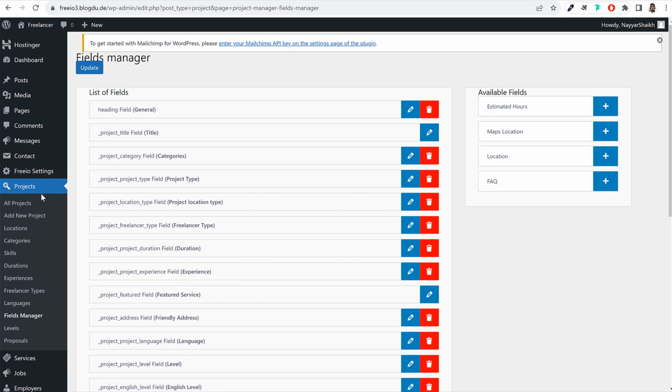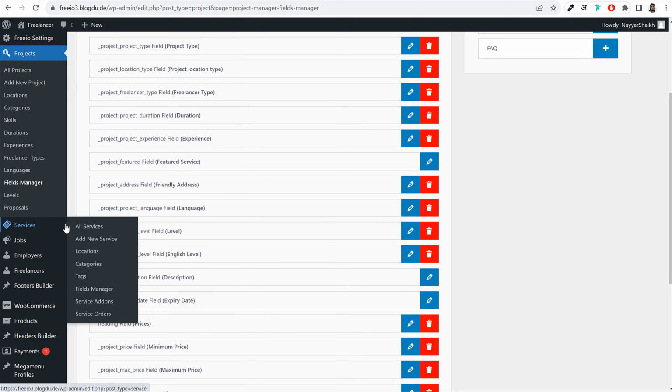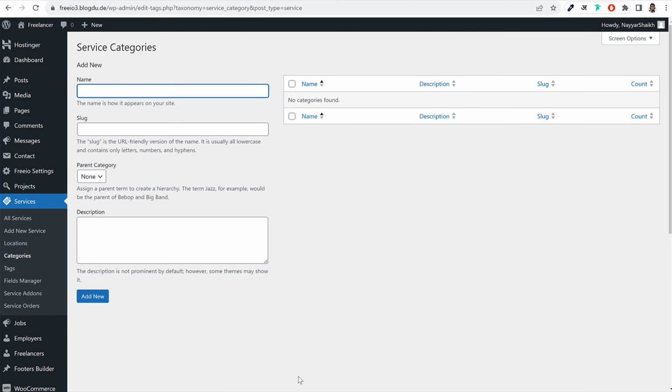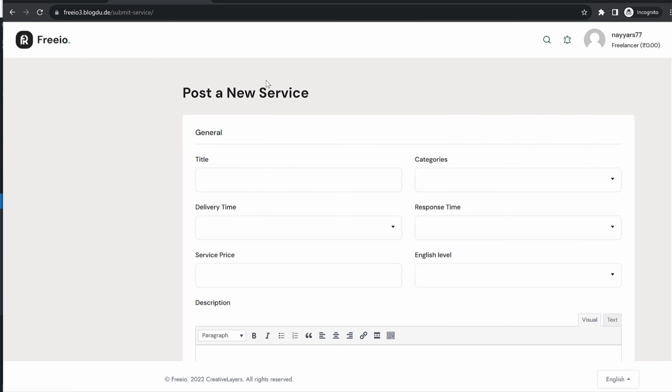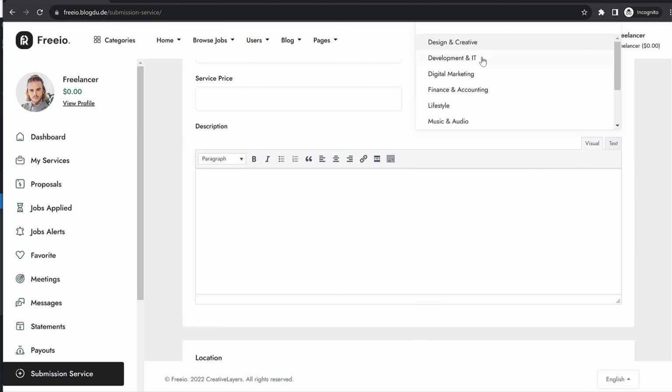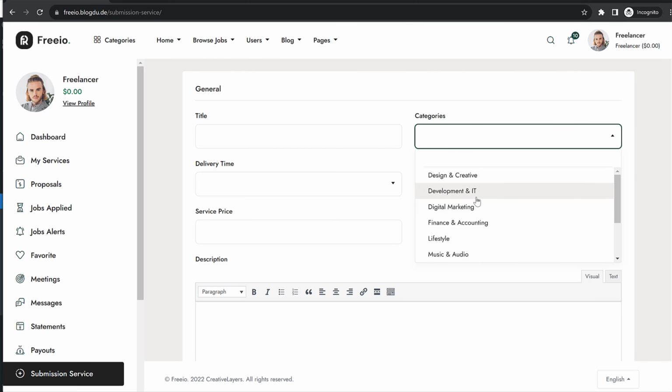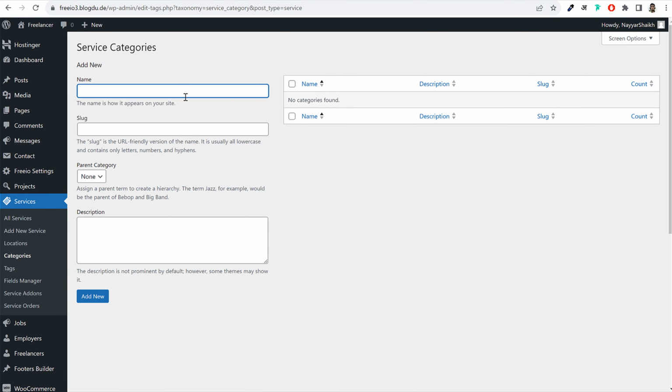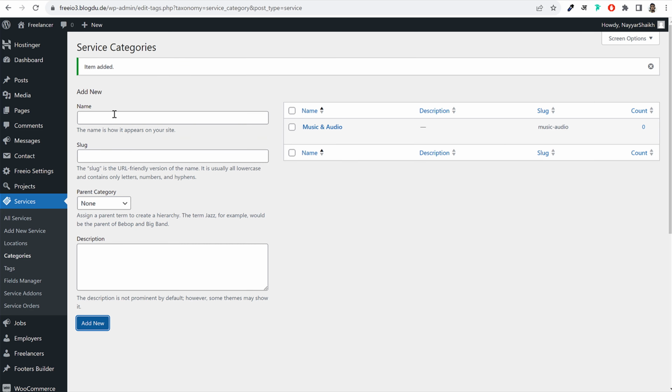Fine. Now services category. So under services, select categories and what all categories you want. So in this case, as you can see, design and creative, development and IT, digital marketing, lifestyle, music, audio, what all categories you want, you can select that. So let's start with music and audio. Click on add new.